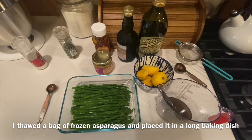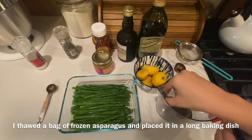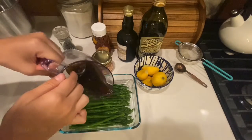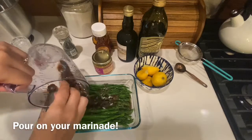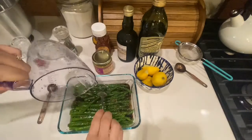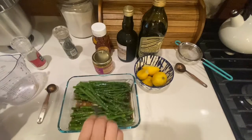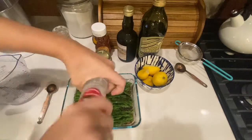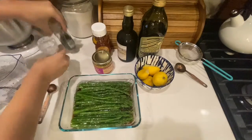So for the asparagus, I had a bag of frozen asparagus. I just put it in this dish here and I'm gonna pour my marinade on top. Get those all coated good. Maybe a little extra salt and pepper.